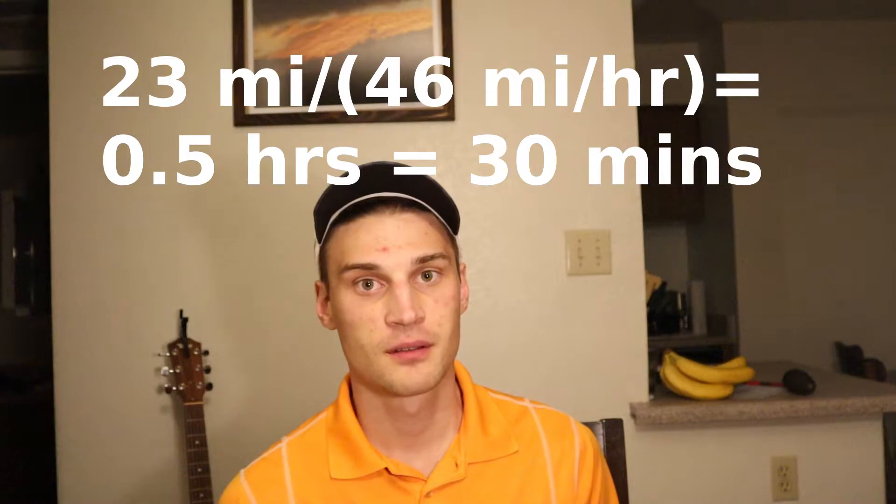Talking about Knoxville: if you're a UT student you'll have a different lens than someone moving there to work at ORNL. It's relatively cheap, though I don't think it's as cheap as Albuquerque. The commute to ORNL from the general locale is pretty bad. It's supposed to be a 23-24 mile drive, so you'd think you could average 46 miles an hour and get there in 30 minutes — but it took me over an hour to drive those 23 miles back home. Traffic is bad, the commute is not good, and there's not really an alternative. You can take the bus, but that takes forever.